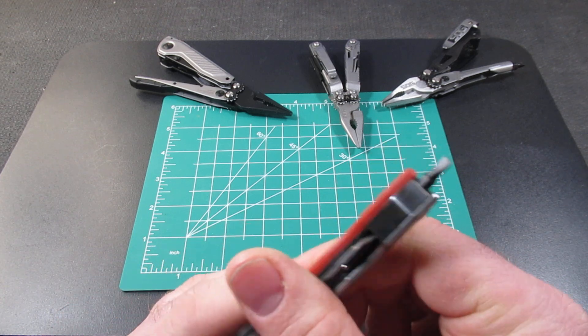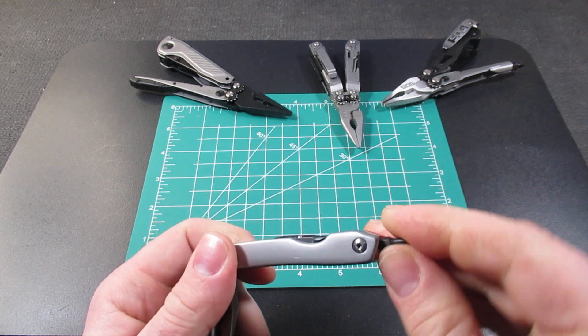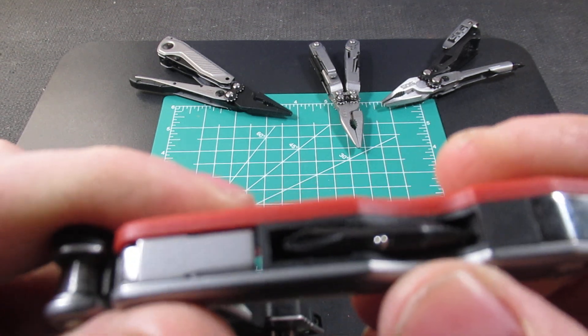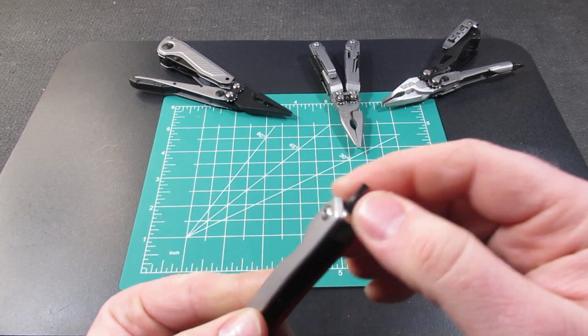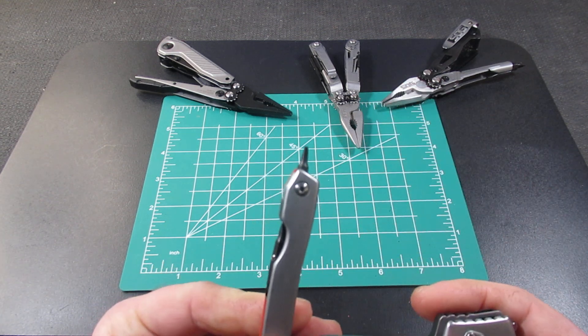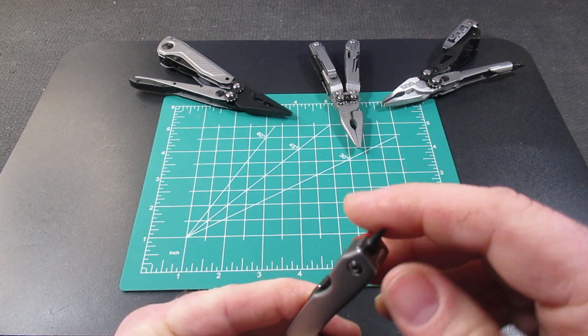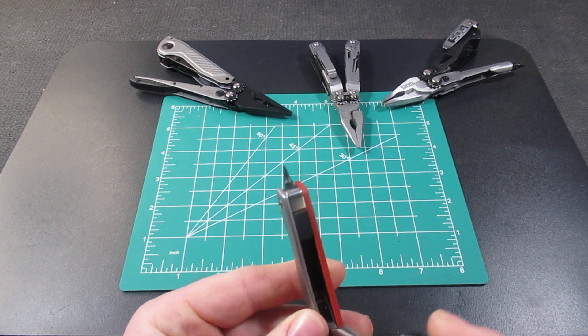You also have a four-millimeter double-sided bit with a Phillips on one end and a straight edge on the other, and there is a second backup double-sided bit as well. I did try standard four-millimeter bits and they will work, but they sink very far down, so the double-sided bits are definitely more intended for this tool.